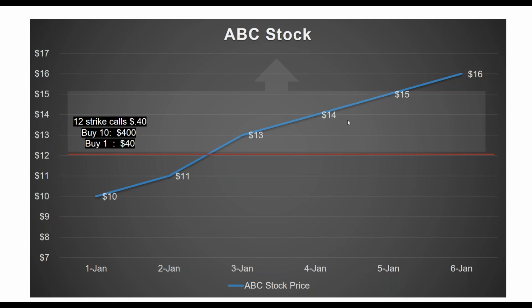But with 10 days to go until expiration, let's say ABC stock is Enron and turns out to come out with accounting problems and the stock goes all the way down to 4. Well, if you're long 10 of the calls and you sold 5, you locked in money on 5 and your other 5 are worthless, right? If you're long 10 of these calls and you sold 500 shares, ABC stock goes down to 4, let's say, you just made 10 points on 500 shares, $5,000, and your 10 calls are now worthless. See the difference?